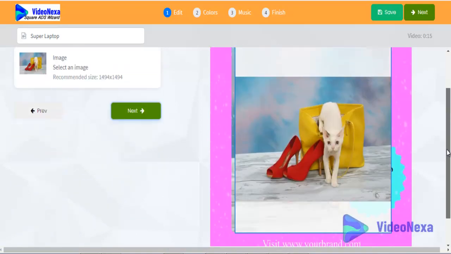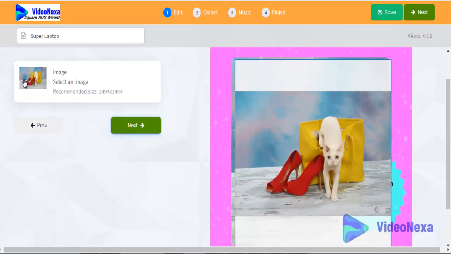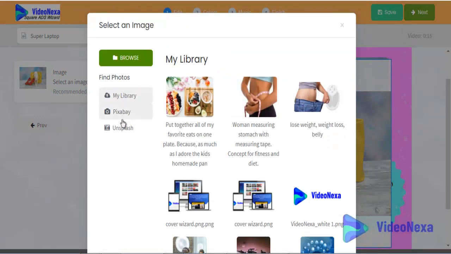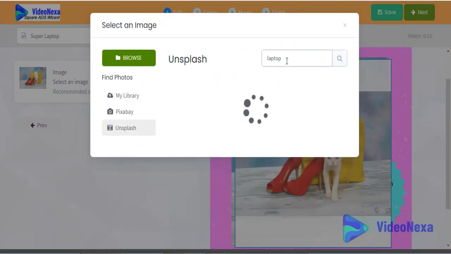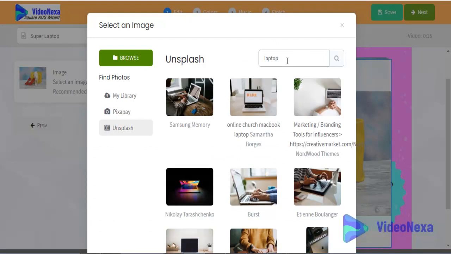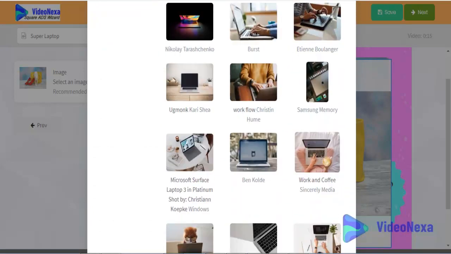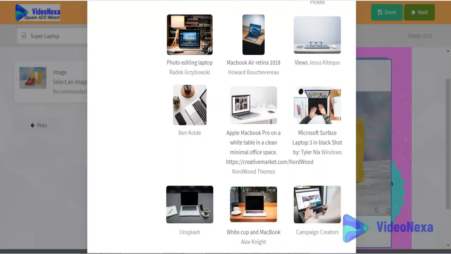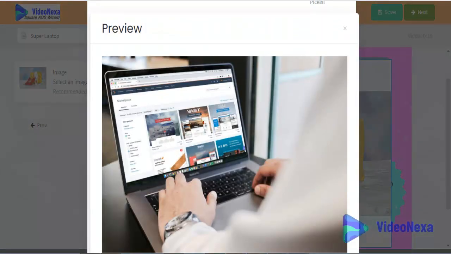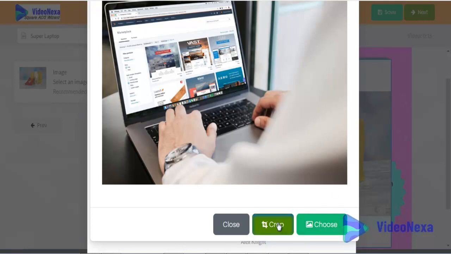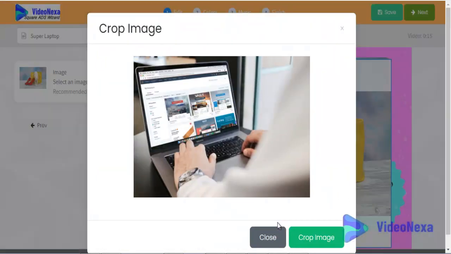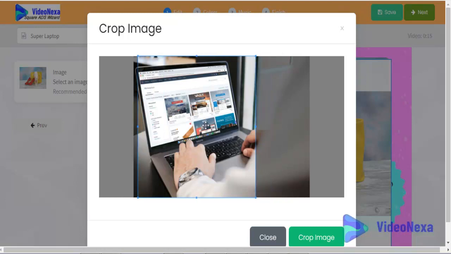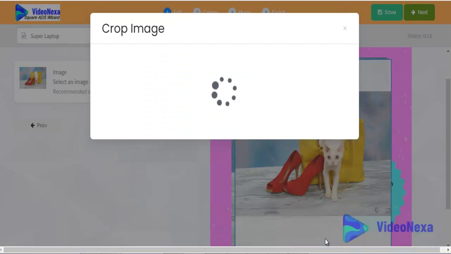Okay, only thing I'm adding here is just this picture. Then I need to go and look for another laptop. Let's see if we can get a laptop here. I'm promoting a laptop. Don't forget, it depends on what you want to promote. You have your product ready. I think this is still okay. I can crop it. It's not compulsory that you crop it, just that I want it to be square enough. So I crop it.